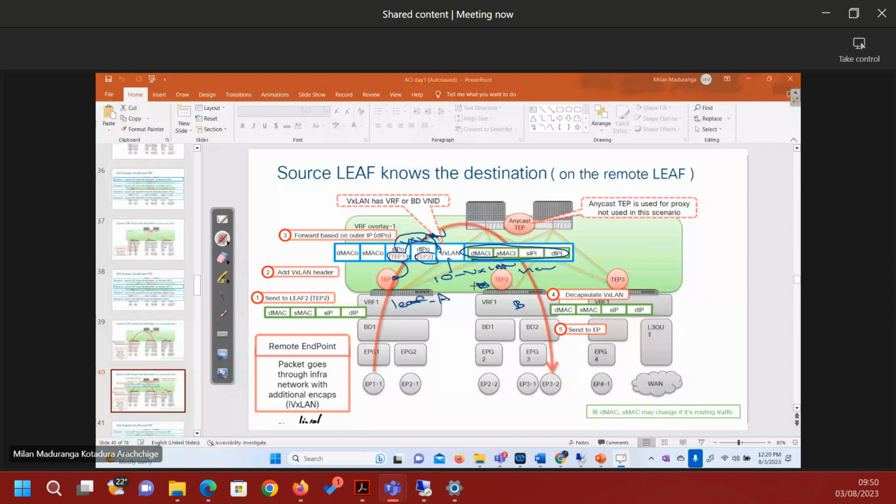When it reached TEP2, that leaf again verifies what the destination is. Then based on that, it can forward the traffic to the local port.